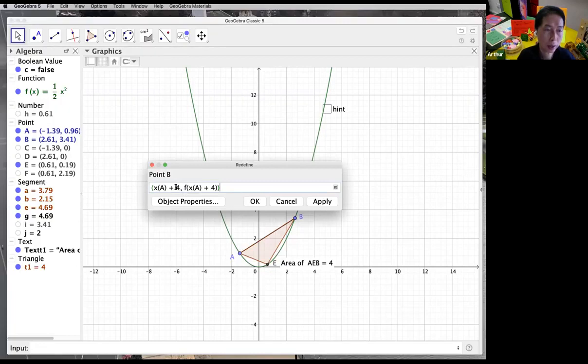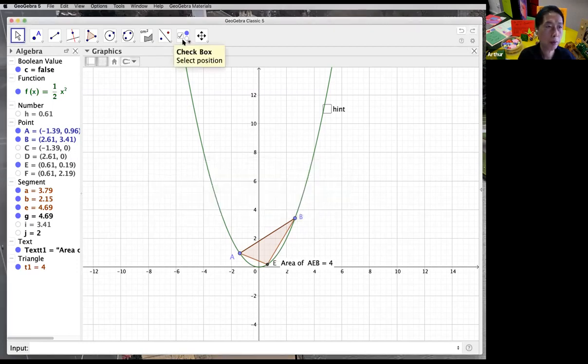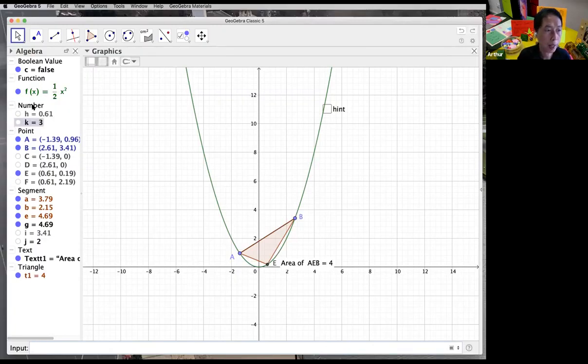Now I can turn it to another constant that I can vary. I can do it in several ways. I can input a constant k equals to 3, for example. I have a number here. This is a number. And if I show it on the screen, it becomes a slider.